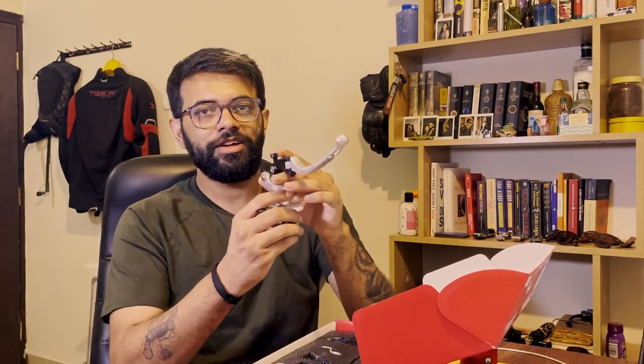This was the main part of the kit. Let's put this aside. Let's look at what else you get in the kit. The next thing we have is the banjo bolt that will go along with the brake hose. Not much to say about this. I mean, it's a bolt. It feels premium, but I'm not really sure how cheap bolts or premium bolts feel. It feels good, feels solid.